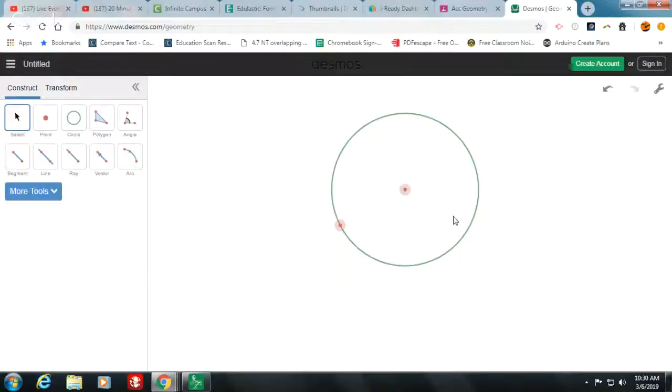Anyways, so here's an inscribed angle. The vertex. Why do I feel like no one's listening to me? Sad face. The vertex. That's all you said. Say more. The vertex must be on the circle. That's how you make an inscribed angle. So I'm going to take a segment and touch the circle somewhere and touch it somewhere else. I just made a what?